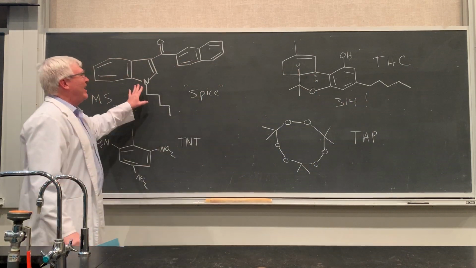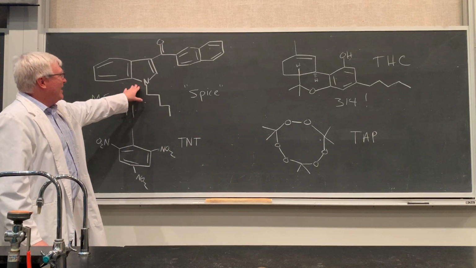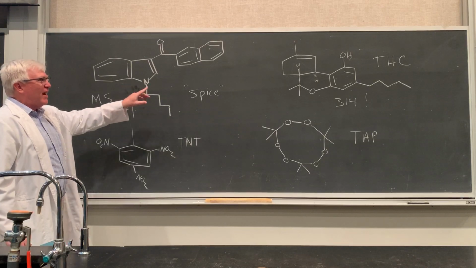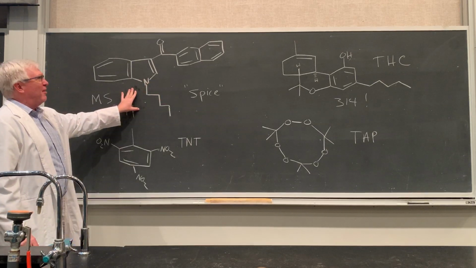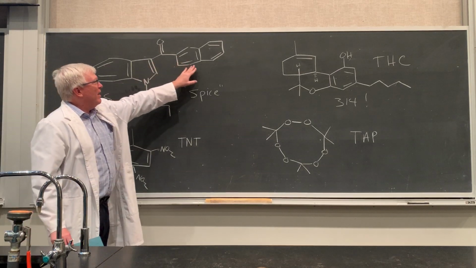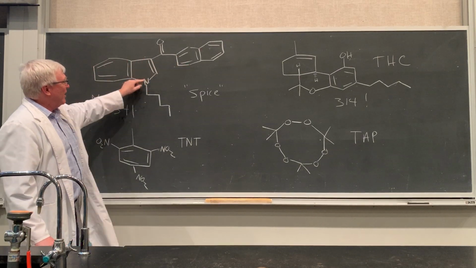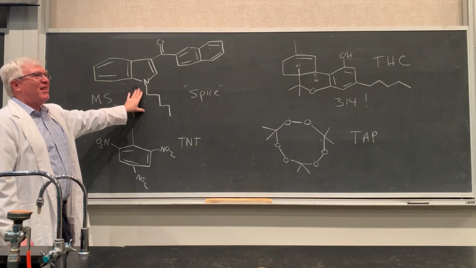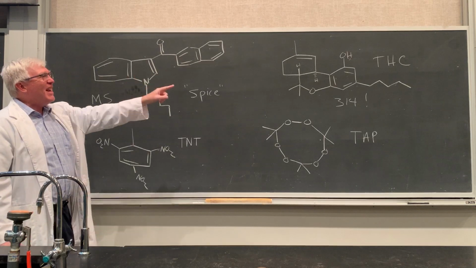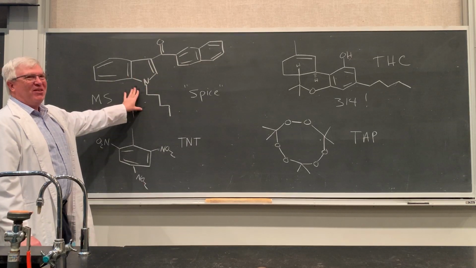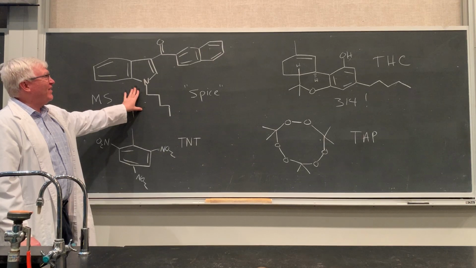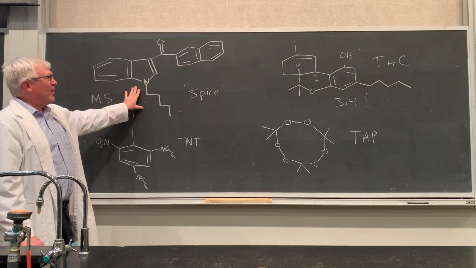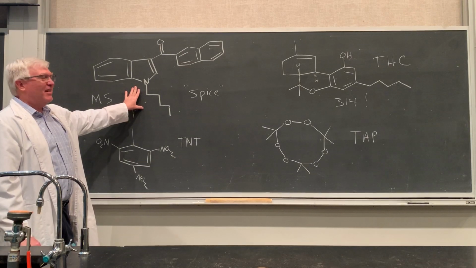Well, they finally isolated enough from blood samples to get enough of this material purified and took an NMR of it, and it turned out not to be THC, but this compound right here, which is a ketone with a naphthalene and this indole functionality here, and an alkyl group off the indole. This is a known compound that binds to the cannabinol receptor even more tightly than THC, and this was produced actually at a university in the United States, and this person was studying compounds that bound to the cannabinol receptor and those effects in the brain and then the neurons.